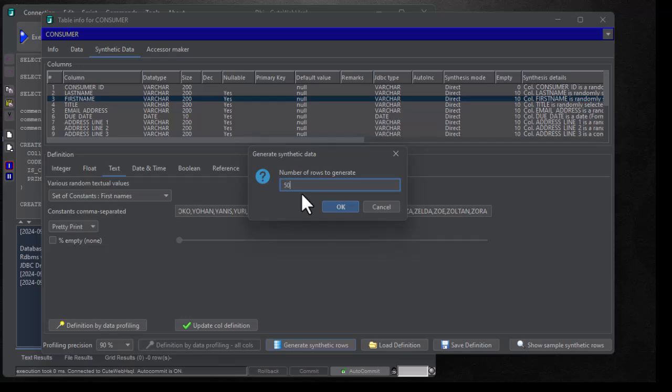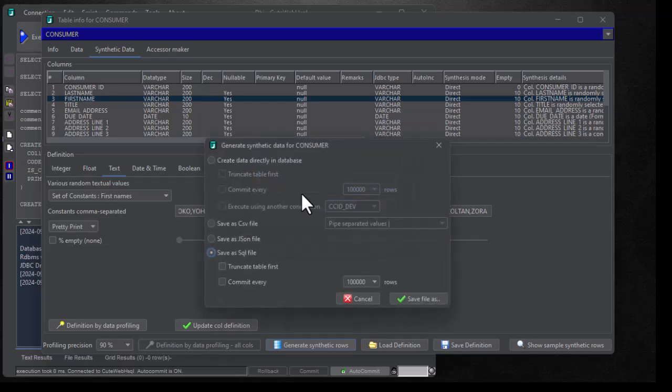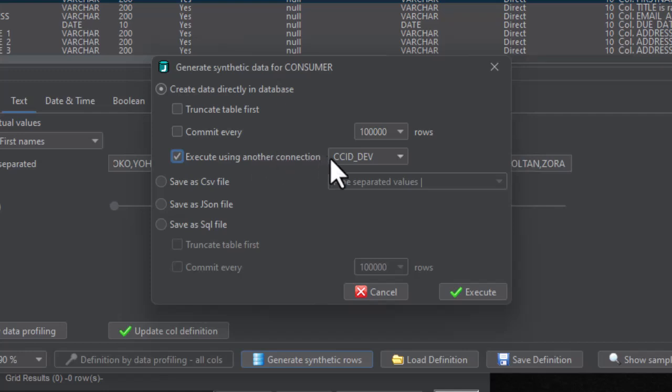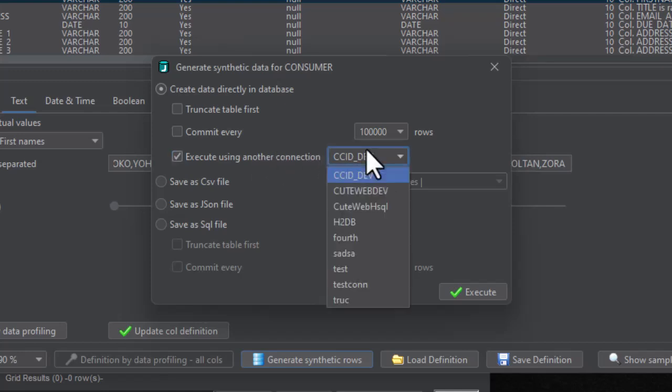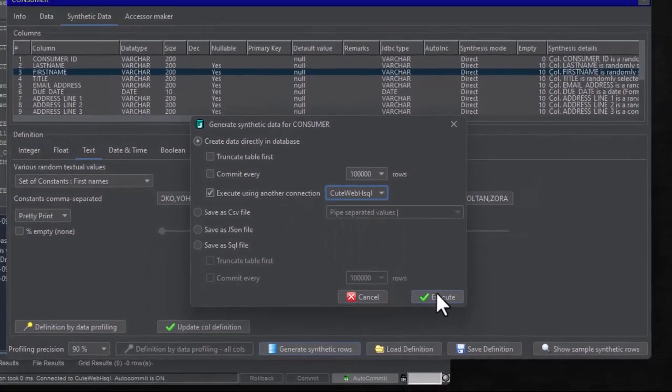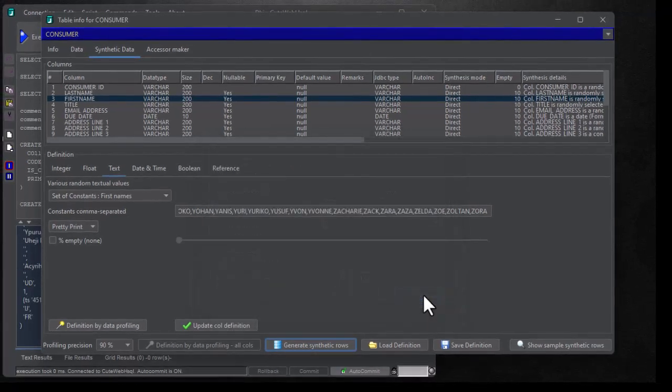Of course, since this is based on profiling, you can think that we already need data, but this is exactly where the other connection function gets handy. You can connect to production, profile data that is already available to you, and then use this to generate dummy data for the development or QA environments. And this will take you only a few seconds, without ever connecting the two environments together, just based on your own privileges of accessing those.